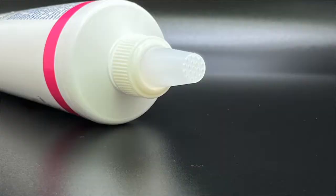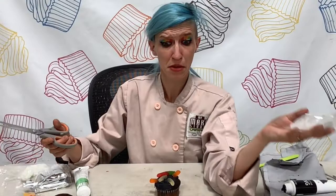So inside my big bag of fun, we have these plastic things. These are our tips. We're going to take out the one that has a bunch of little holes in it. It looks like a thimble. It's actually a grass tip. And if you've decorated with me before, you know, it's kind of rare for me to use the grass tip for grass, but we're using the grass tip for grass today, you guys.